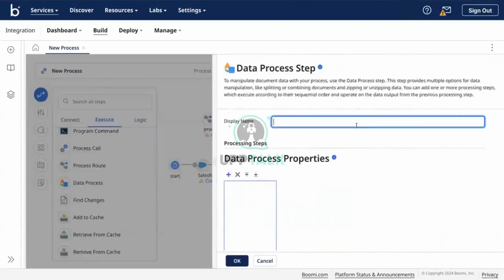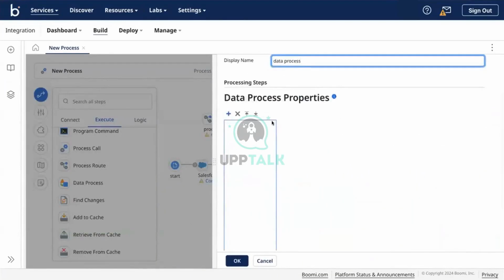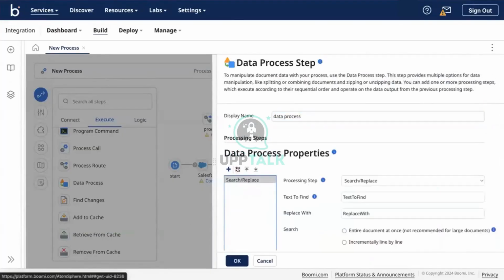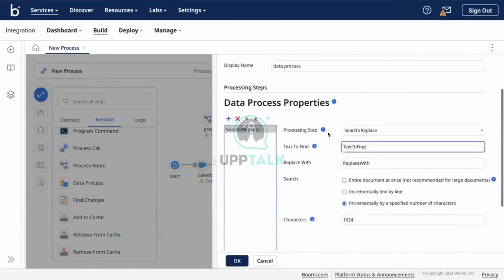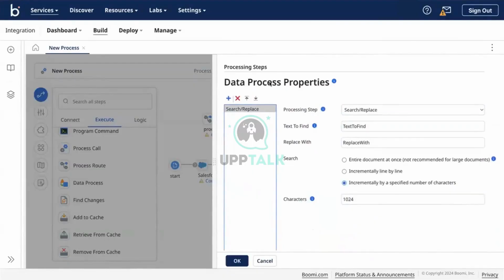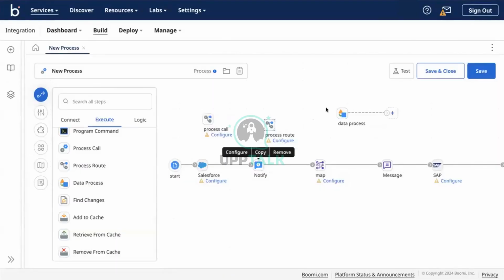Then you have your data process. Data process allows you to perform actions on all the documents that are incoming to it.